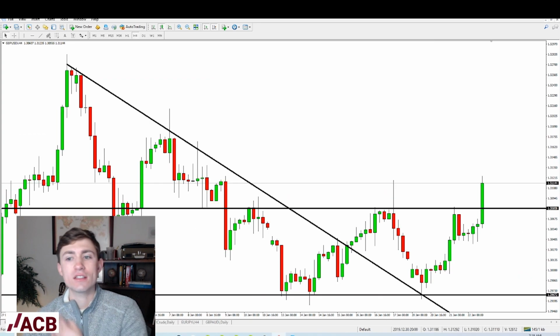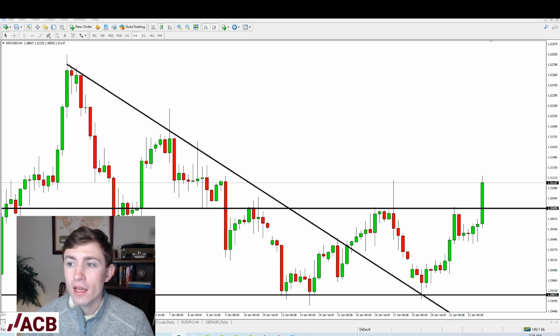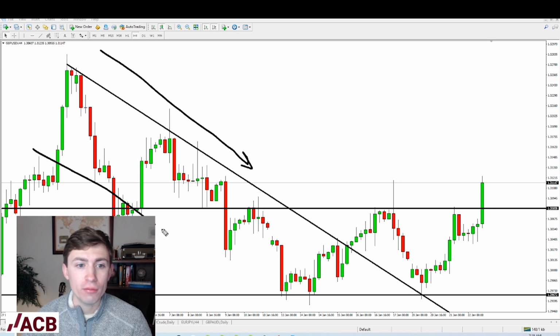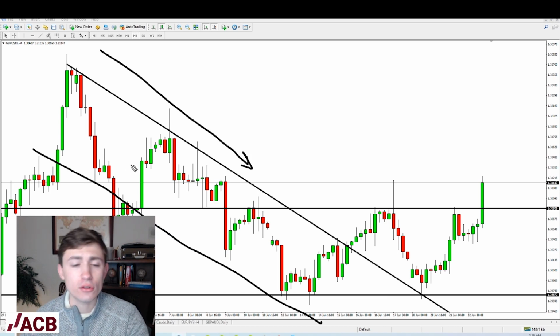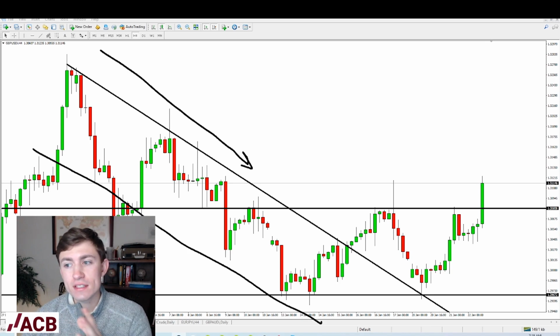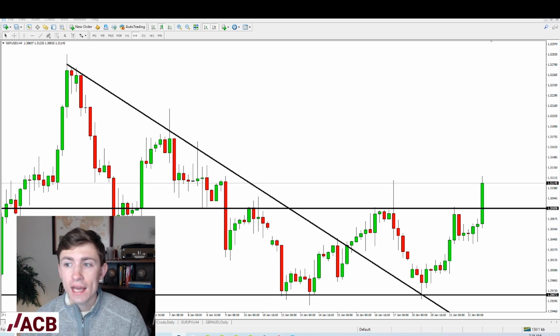Pound dollar, let's take a look at this one. You can see this one's really clean right now. We actually have some very textbook movements on this market. You have this downward channel where price is making lower lows and lower highs, pushing overall to the downside. But then this is kind of cool because we have this shift in market environment.